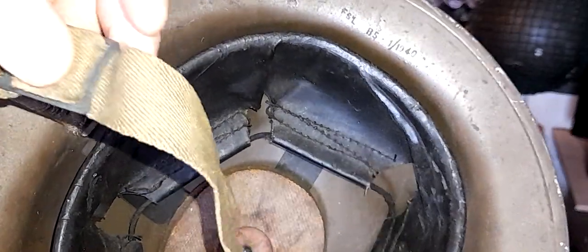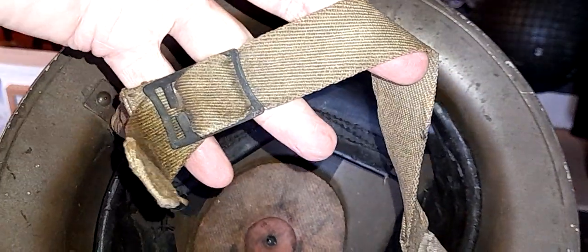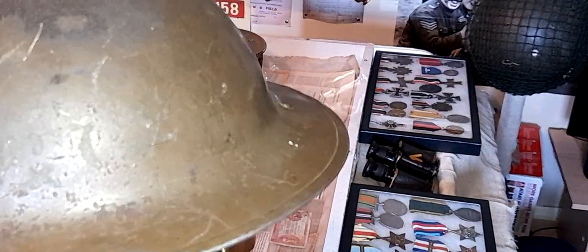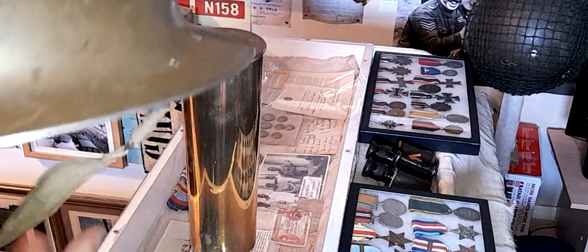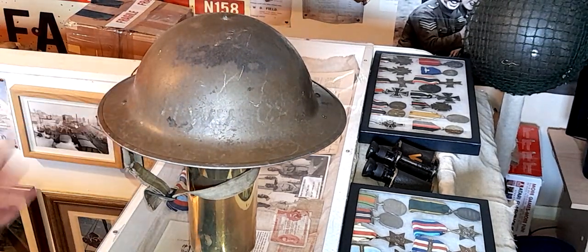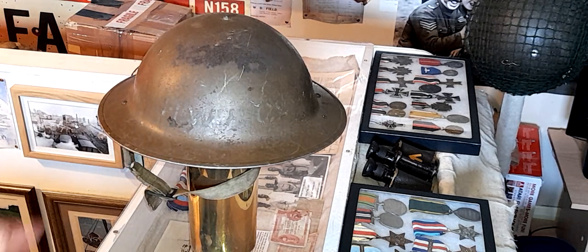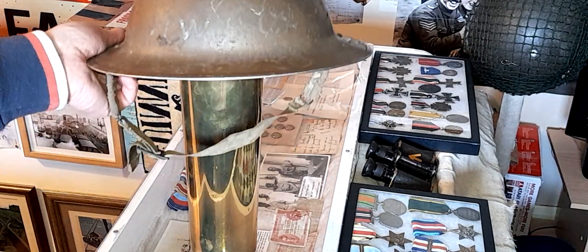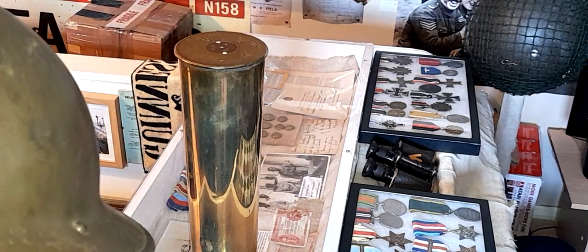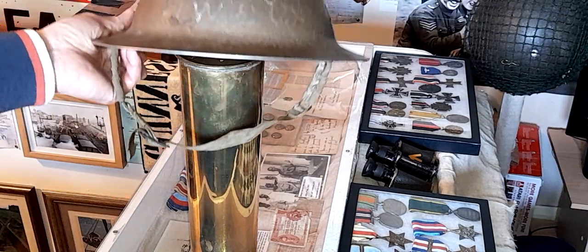It looks a little bit different from what I've seen before, but it's a nice combat-level helmet, whatever it was used for — Home Guard, factory guard, whatever. I'm thinking maybe it could have been Home Guard and after the war repurposed as some sort of hard hat with the stencil on. The stencil looks really old and faded, and it looks like it's been on there as long as the paint.